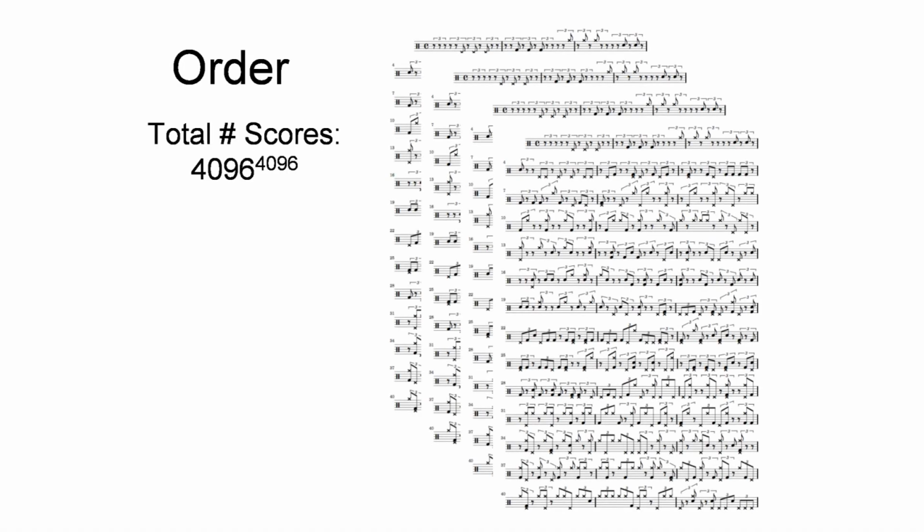Let's use the n to the r equation one more time. Let's say that I've got 4,096 eighth note triplet permutations on the drum set that I can play. How many different scores can I create where I use each one of those permutations only once? Well, it would be 4,096 to the 4,096. That number is huge. Now there's no way that I can work through 4,096 to the 4,096 arrangements of a given piece of music. That's going to take way too long. Instead, I need to use a search algorithm to go and find what I'll call the perfect score.